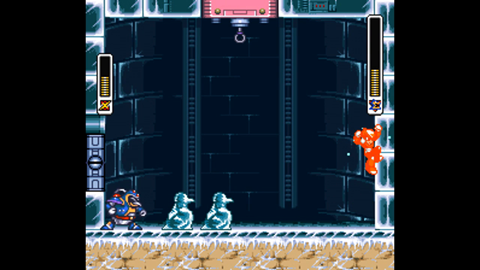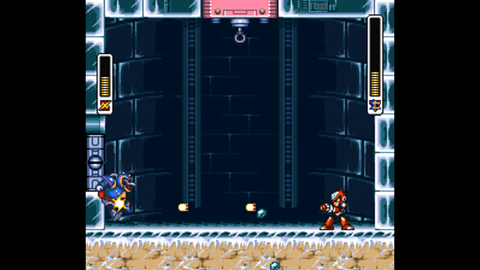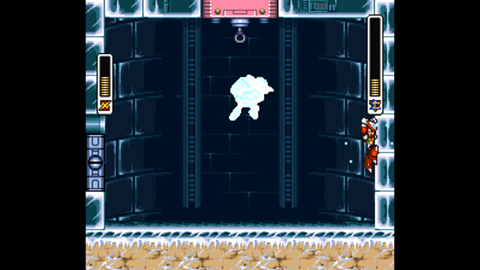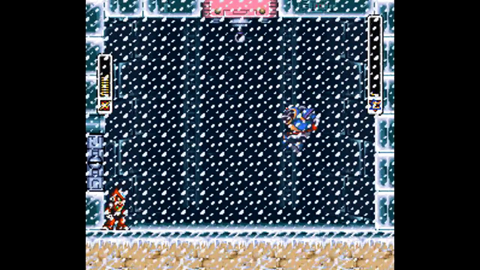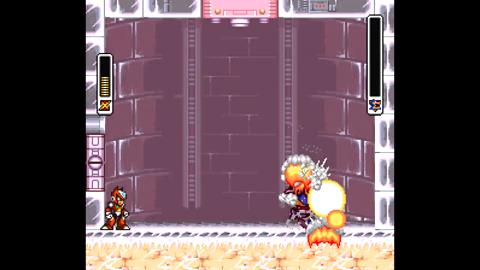And you're able to keep landing in full charged up Z-Buster shots in this case. You can also destroy the clones and take him out that way. Sometimes instead of jumping up and sending the clones your way, he'll instead fire out some ice projectiles from his beak. Either way though, he'll go down in just a little while of time, and we're moving on to the next Maverick.